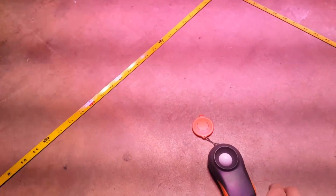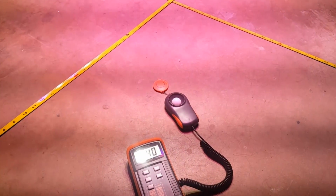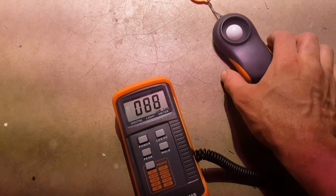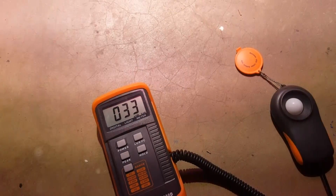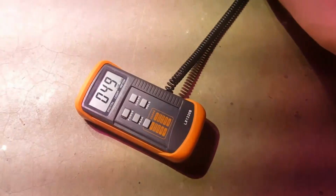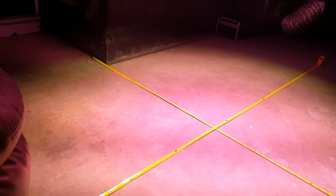I'm pretty impressed. And you can see the spread of the spectrum is pretty decent at this. As I go further out, it's still dropping down in lux as it should, but it's not dropping down at such a rate that it's unusable light. You see I'm starting to get a little too low to really start to do anything around here once I get below 5,000 lux. So again, that gives me a range somewhere right around 66 inches, 65 inches at 3 foot mark. So pretty impressive, very impressive light.